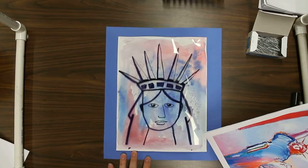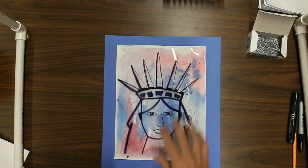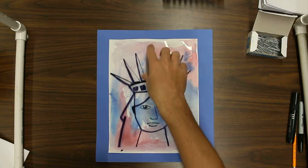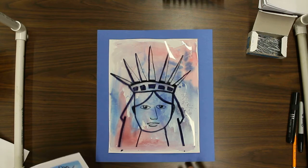Here's a finished one that I did the other day, and you'll notice that the color behind it shows through, and we're going to be doing a drawing. And what you see here is a transparency, which is a clear piece of plastic that we're going to be drawing on.